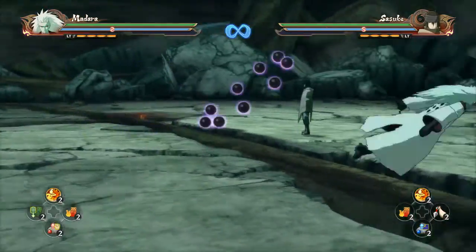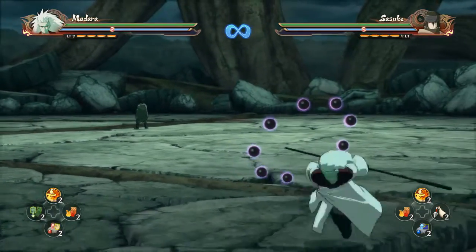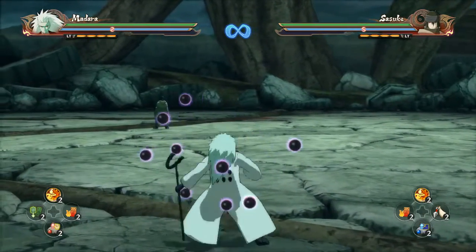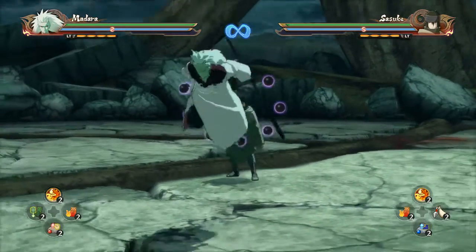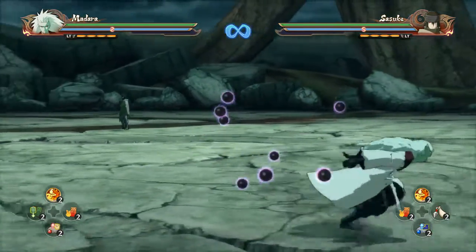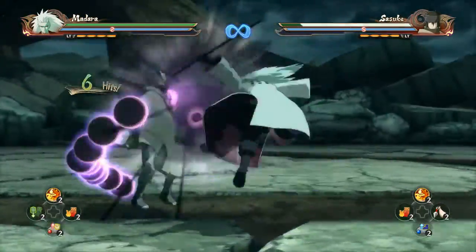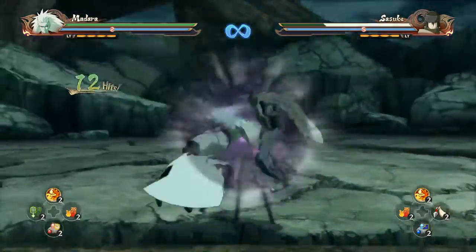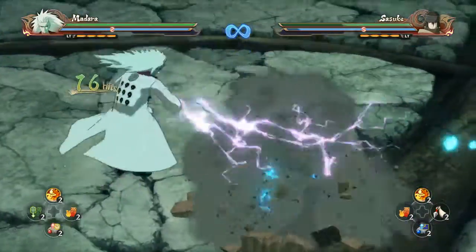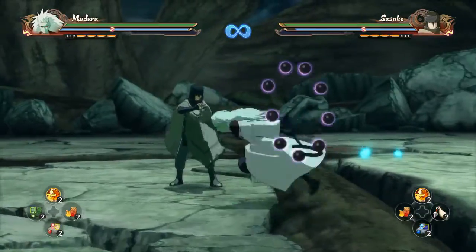The main tactic with Madara is just like bait and surprise. I figured out that if you do the tilt, you don't have to keep pressing B. If you do the tilt, he teleports whenever you press B. So if you just do the tilt, you can walk around, chakra dash, anything, and then you can press B, and it automatically saves your input. So you don't have to tilt and keep pressing B and just sit there looking stupid.